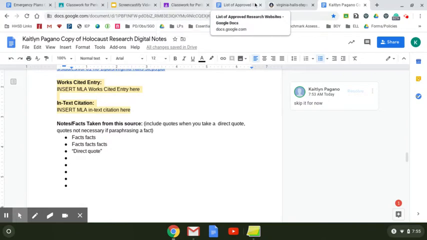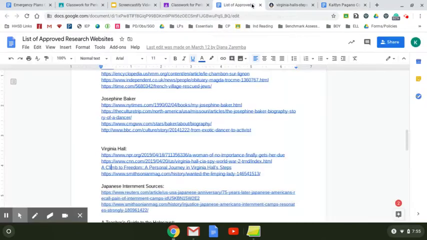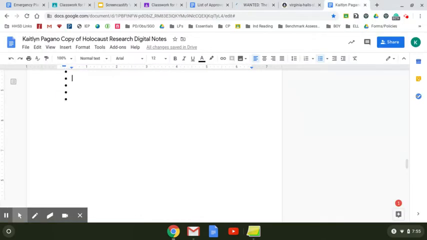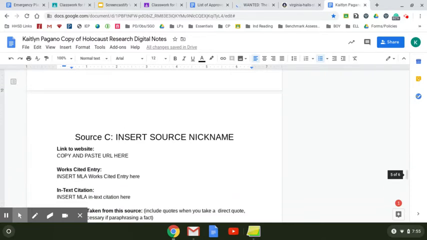Okay. Then I'm going to go back to my list of websites and I'm going to look for one more. And so I'm going to take this one from the Smithsonian Mag. And now I'm going to do source C. So I come down here.